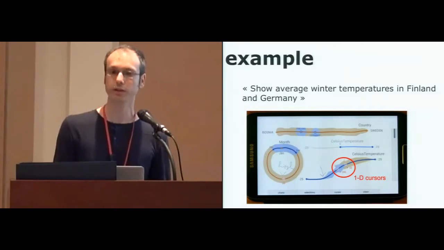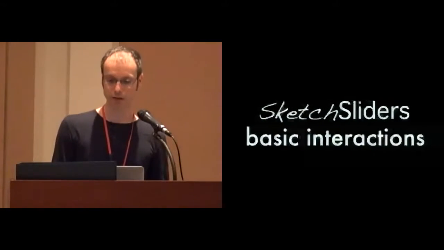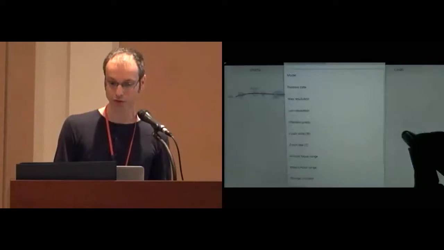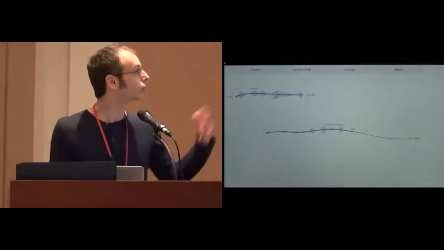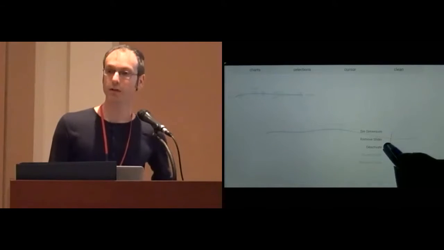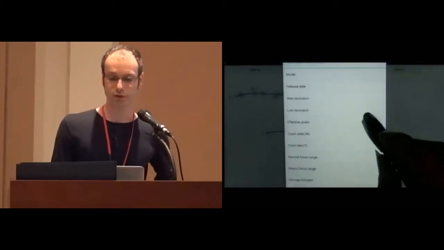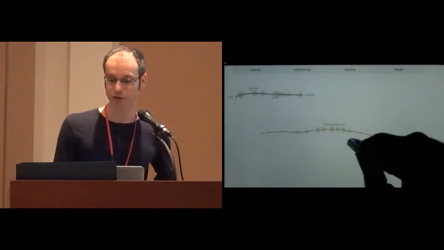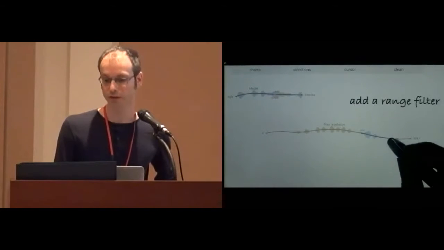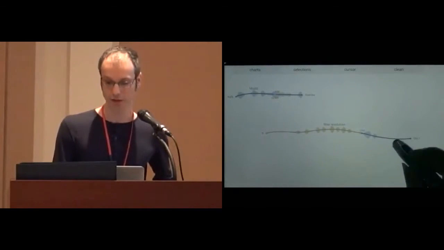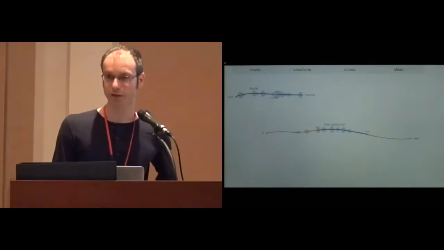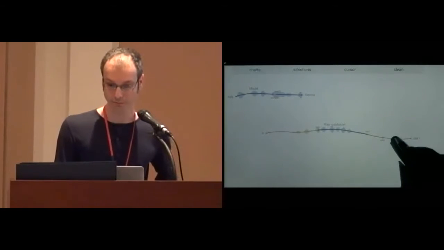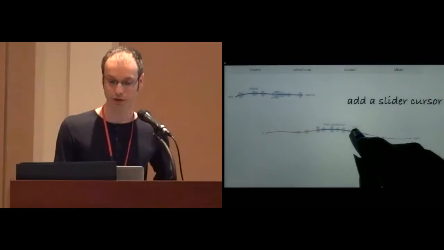Let's start by looking at some basic sliders. Let's assume that we try to explore digital cameras on different dimensions. We sketch the slider, and then we select low resolution in this example. We provide several crossing-based gestures, for example to change dimension, erase an element, or create a new range filter and move it along the path of the slider. We also provide delta filters that select a small range around a specific value, which we can move around. And we also have draw slider cursors that we can move along the path of the slider.